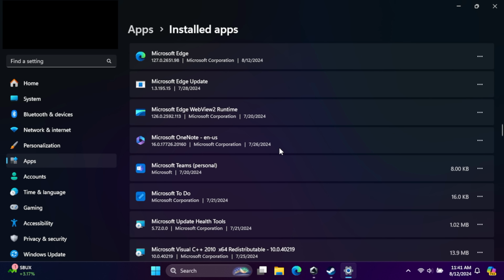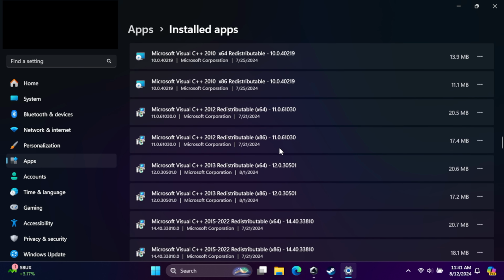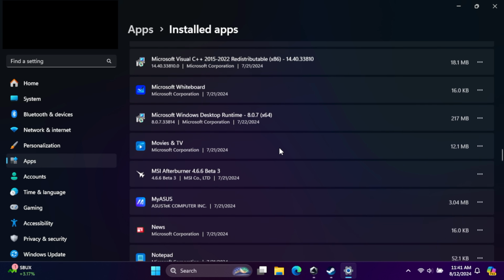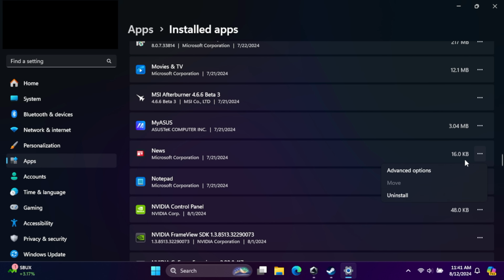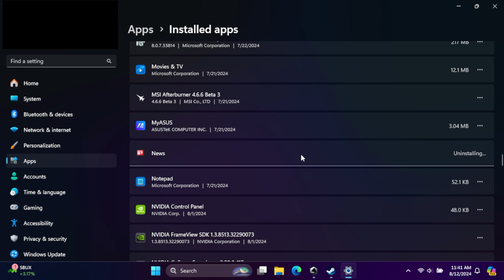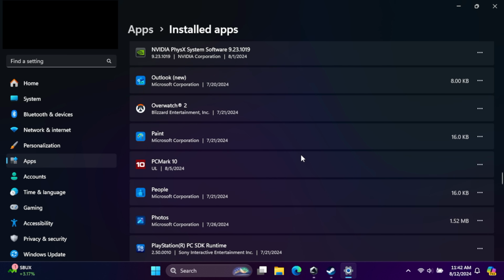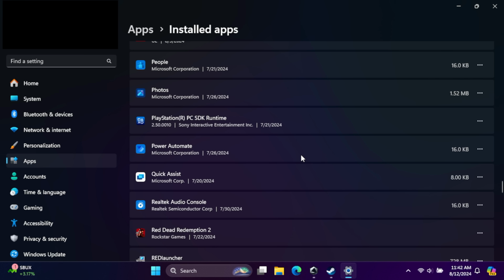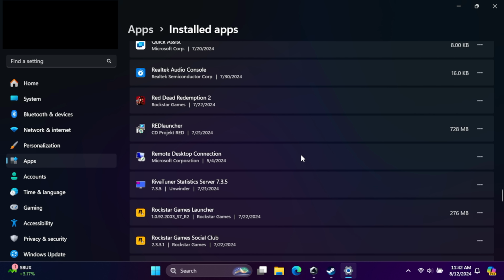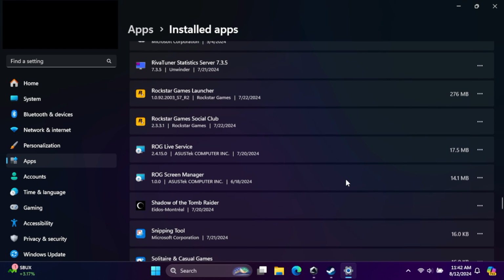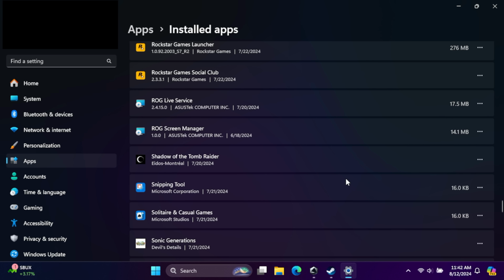Now, if you're using your device as your main device, then some of these applications you just might want to keep, and that's totally fine. It's really up to you. Another one here, I'm not going to be using News on this device. I usually just go down the list, find applications I know I'm not going to be using on my handheld, and uninstall them. And all of these applications that we uninstall here that came pre-installed with Windows can be reinstalled. All you'll need to do is head over to the Windows App Store.